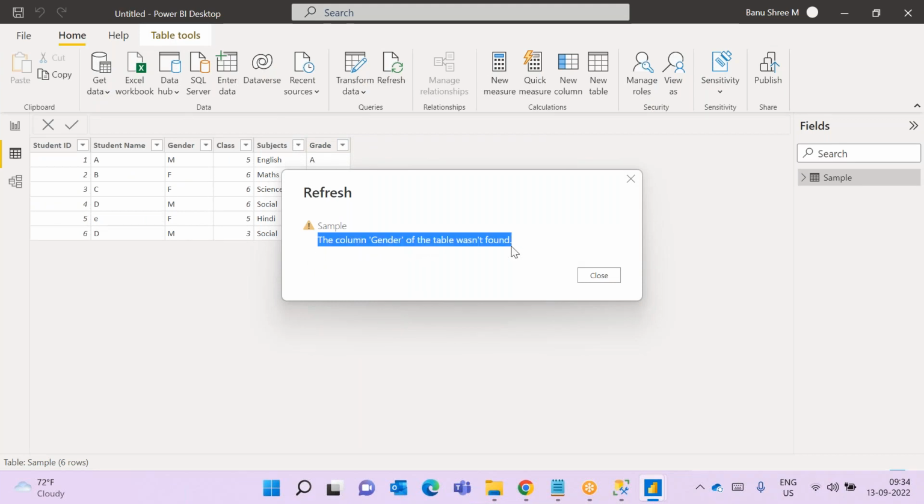So we saw here three different kinds of issues. The first one was that student ID wasn't found, as it might be the renamed one. Second, the table name, which we changed. It said that the key value did not match any rows of the table. And third, we deleted the gender column, and the gender column has not been found. So this kind of issue is very common and very important, and we will see in the coming session how we handle this kind of issue.